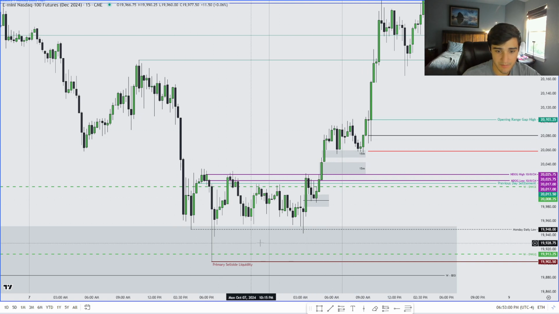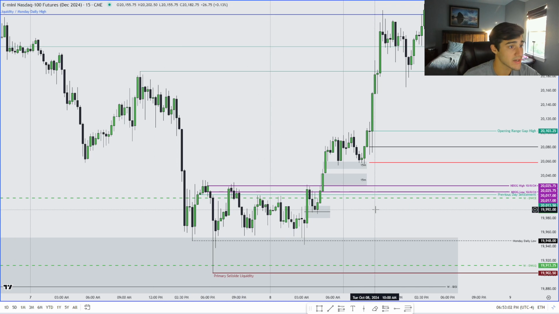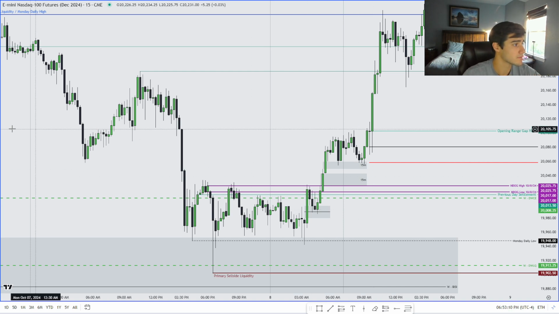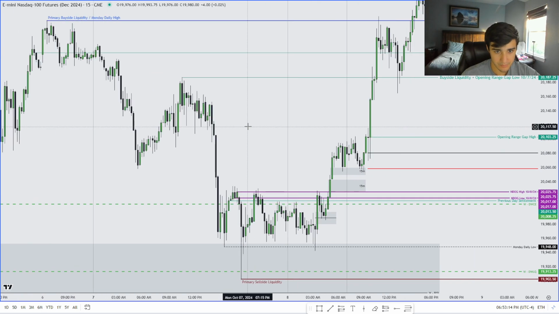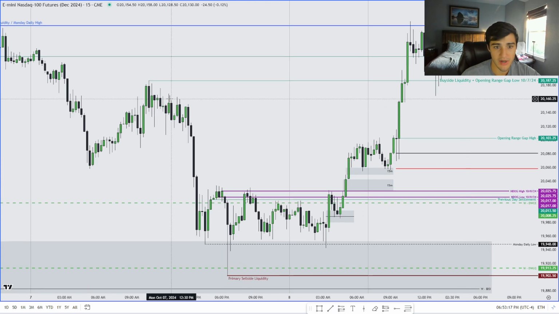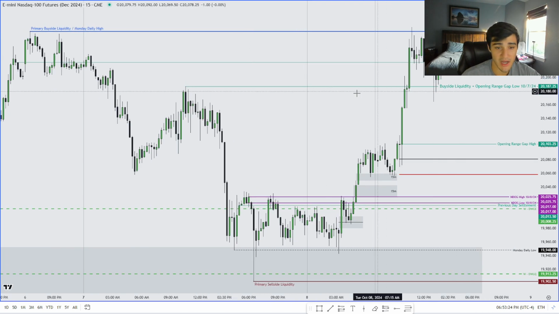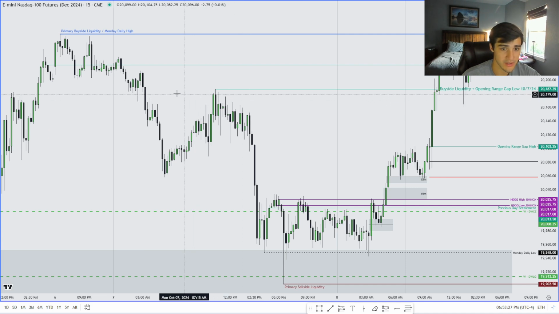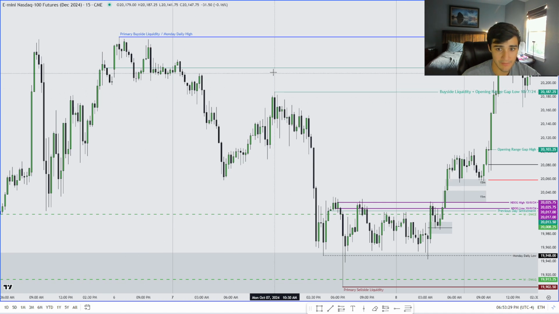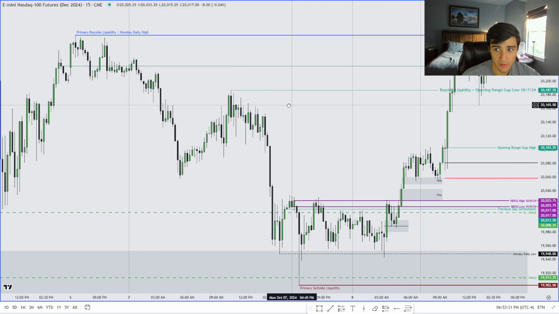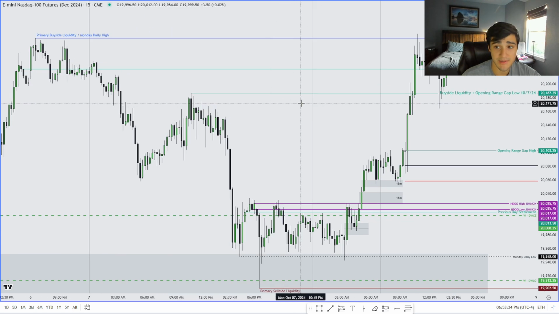Given the clear information from the overnight session, which is the advantage that you have coming to the market in the morning session, you can look back at what overnight did, and that can help you establish a bias for the daily range, right? So I'm thinking that the low of the day is already in, and I'm thinking at the bare minimum, price can seek the buy side liquidity above this high. And adding on to that, we have yesterday's opening range gap that was left unfilled. There was a portion of yesterday's opening range gap that was left unfilled, this area in price action right here. So I still have that annotated because that's going to act like a magnet to price, and it did.